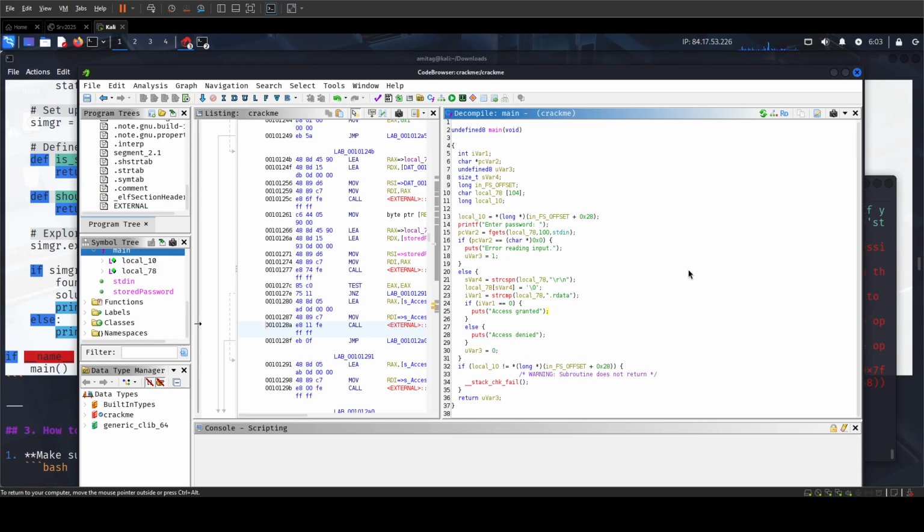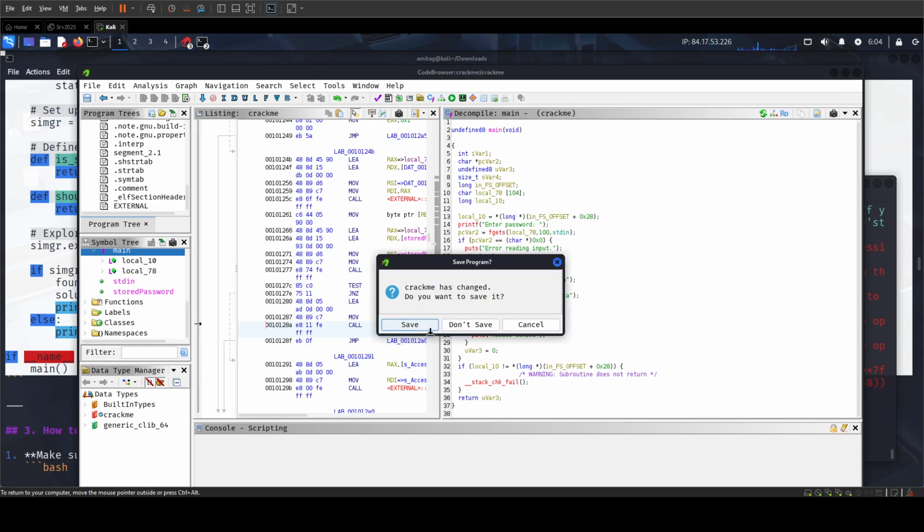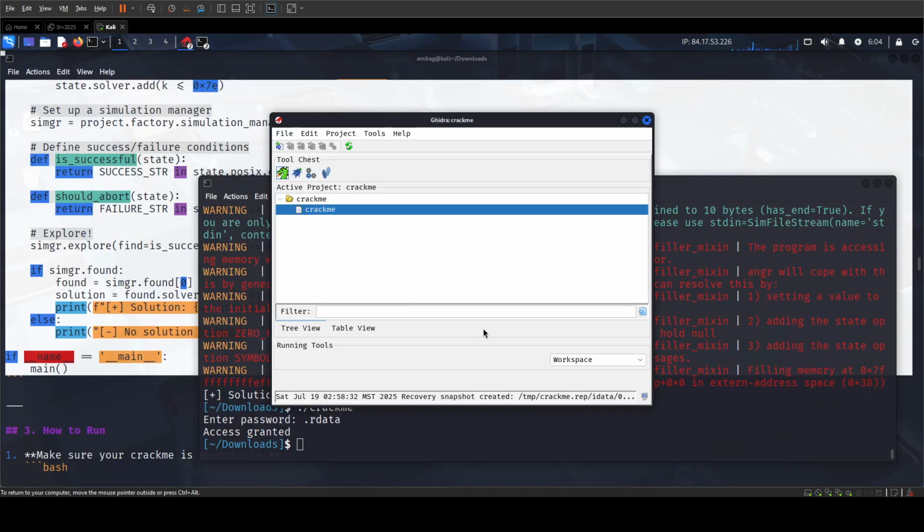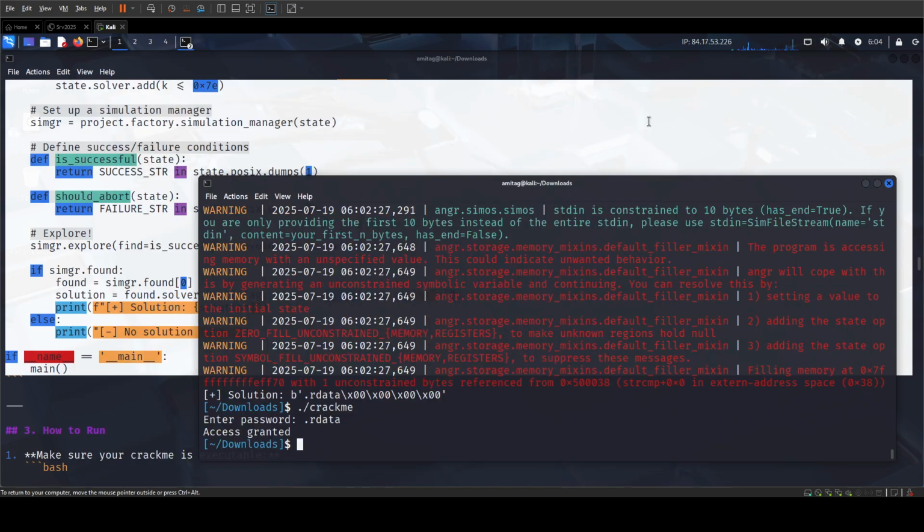So that's all I had for today, and this is not the only thing that angr can do. As you could realize from what I have been explaining, this is probably not even the tip of the iceberg. There are a lot more things that you can do. You can explore for crashes, you can explore a huge binary to figure out what input you can give to reach a specific condition in the binary, and so on and so forth, right? Sky is the limit, but you also need to go through the documentation of angr to understand how to use the various APIs from angr to use it effectively.